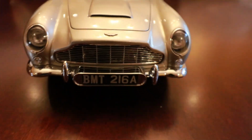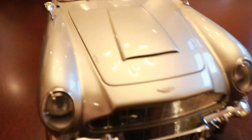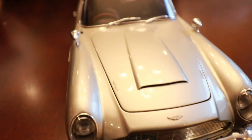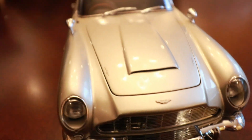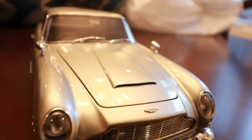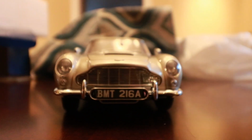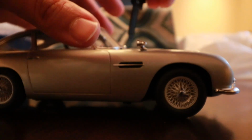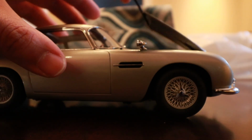We have the word Superleggera written on the bonnet there, which I'm not sure if you guys can see, but right there we have the words Superleggera written. Of course, we have the little scoop in the hood to help aid with some airflow. And I guess since we're here, before we get to the gadgets, let's just open up the bonnet.